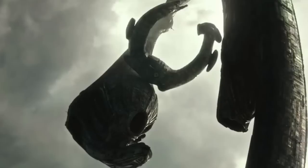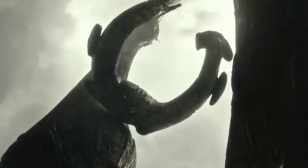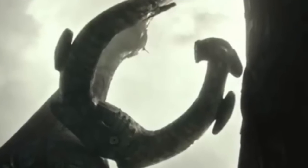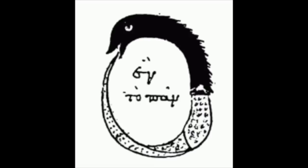Besides this simple explanation, there is much more to what the Juggernaut actually is and how it works. From outside, it is a large asymmetrical wishbone-shaped craft with a thickened central section between two horns which bend upwards. The ship resembles an ancient symbol called the Ouroboros, which represents cyclicality, especially in the sense of something constantly recreating itself.